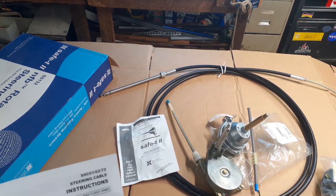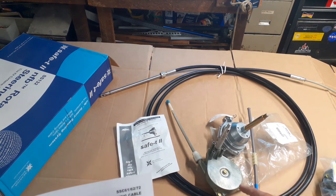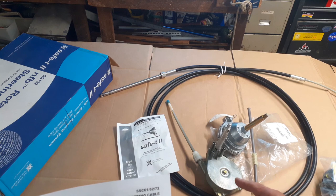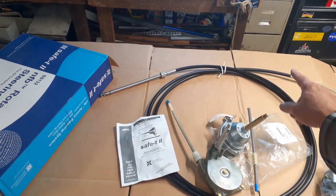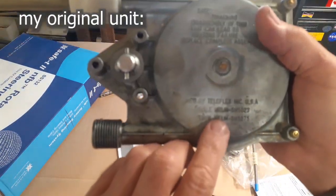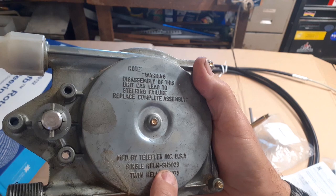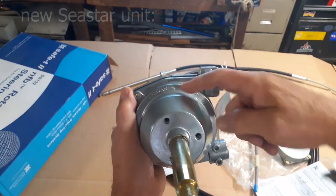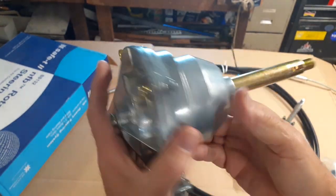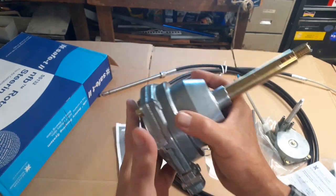That version was around from the late 60s till the first couple of years — maybe till '72 — and depending on old stock, could have been used into the 70s. There have been a couple of generations since then, and especially with the move to quick connect. For reference, this is a Teleflex single helm SH 5023. This is C-Star Solutions model 5150 — it's meant to bolt in exactly like that one. We'll see how that works.